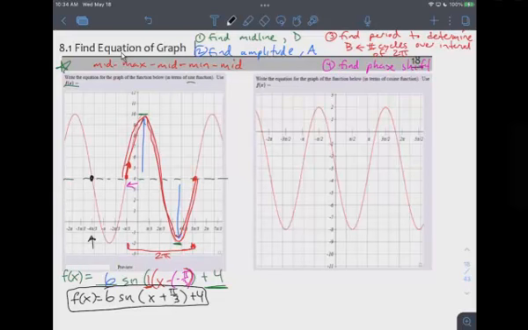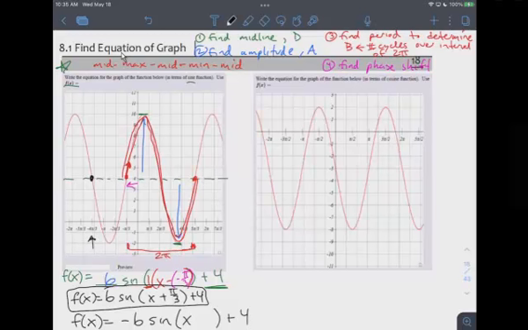If you started over at this point, then we went down, midline, max, midline. So now it was the reverse of this. If it's the reverse of that, what you wind up doing with your equation is a reflection across the x-axis. So you put a negative in front of the whole function. So this one would have a negative 6 times the sine of. The period, or the b value, doesn't change. The midline doesn't change. The amplitude doesn't change. Only the sign in front of the amplitude.